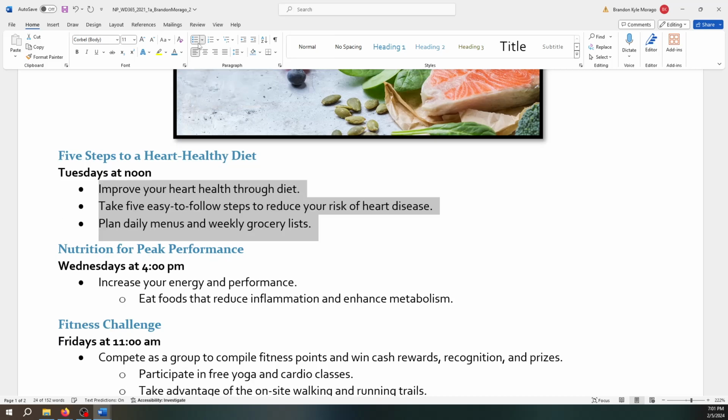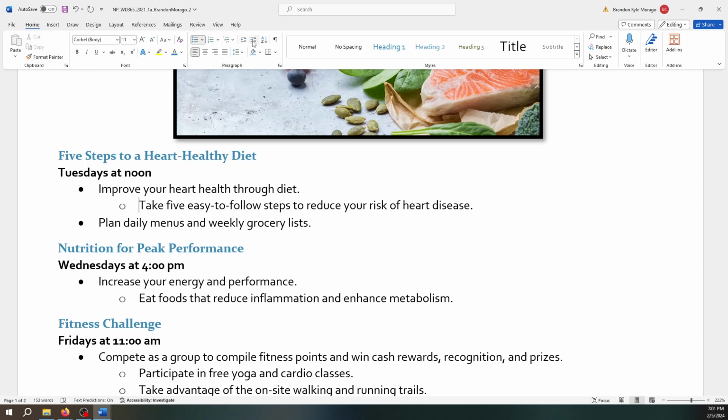Just click on that. All right, and then it wants us to change the indent a little bit. So we're going to increase the indent of the second and third paragraph. Here, starting with Take 5, if you come back up near the bullets, over to the right, you've got the Increase Indent button. Click that. And then we're also going to do that for the second and third. You're also going to do that for this Plan Daily, same button, increase indent.